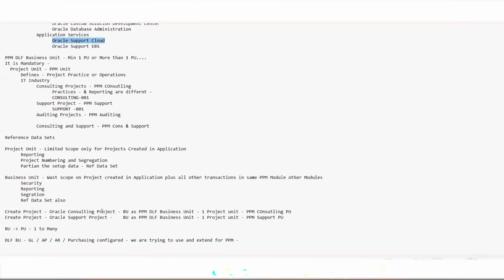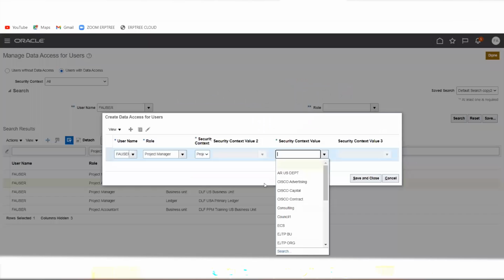So to answer your question, yes, it is possible to set security context based on whatever security policies are available for that role to align with it, not any other thing. Okay, you're getting the point, right? Yeah, got it. I have one more question on the same screen once you're done. Yeah, tell me.